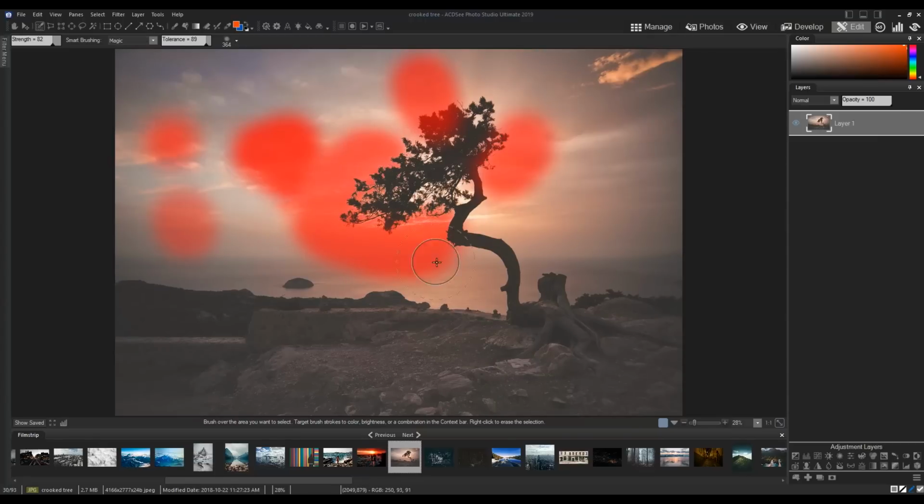Tolerance can be lowered or increased to detect more minute differences between pixels. For example, you could have a tree with green and cyan. High tolerance would select both, where lower tolerances may be a bit more picky. Finally, nib settings allows you to change the width and feathering of your brush.